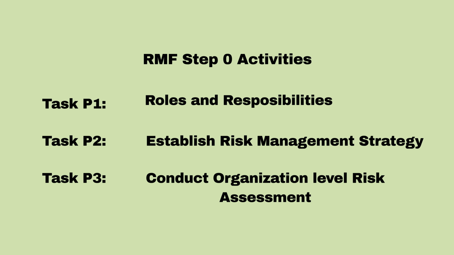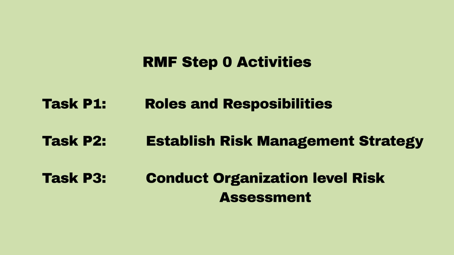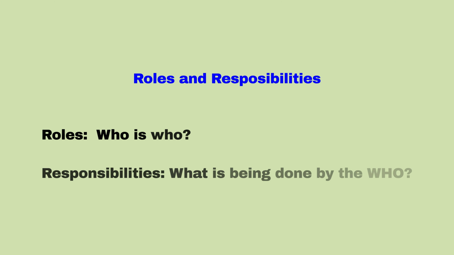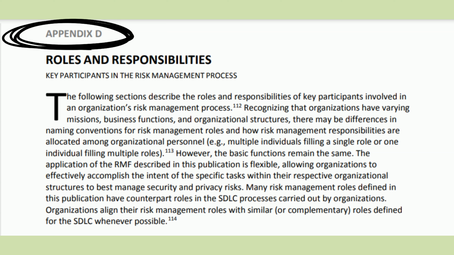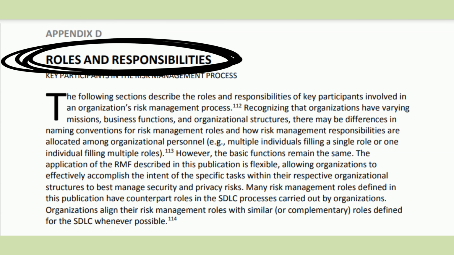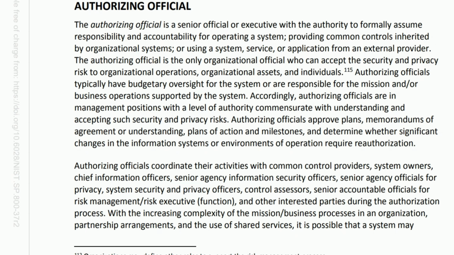The first thing we want to do to prepare for a system A&A is to identify roles and responsibilities. Why? If you don't know who's who and who should be doing what, you're not setting yourself up for success. Let's take a quick scroll through Appendix D of the NIST 837. They have outlined the roles that should be involved in a system A&A process. It's a lot of roles. Some may be familiar to you, others may not.